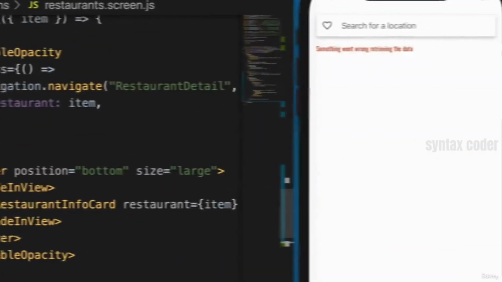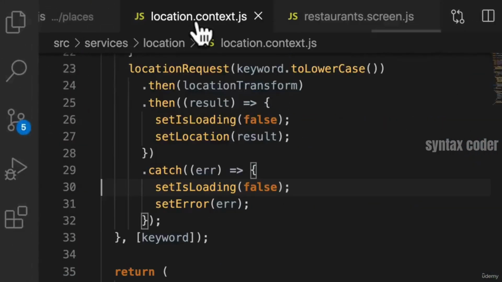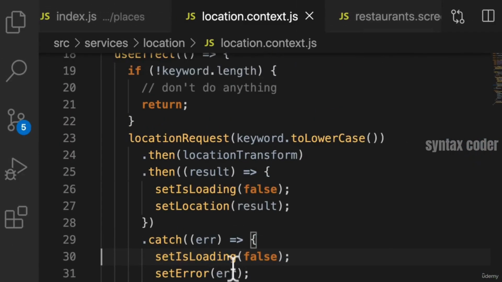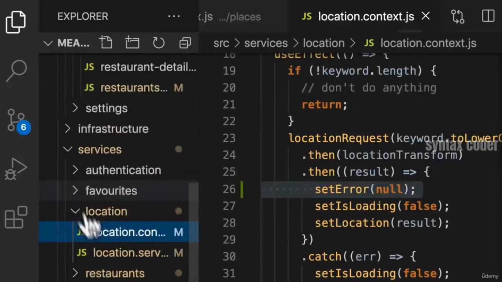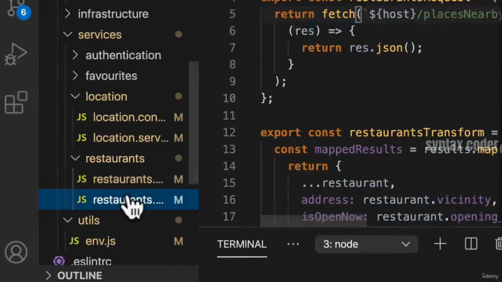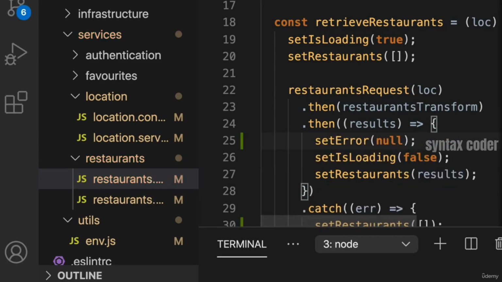Now that said, anytime the error has been set, when we get a result, we're not resetting the error. So we need to make sure that we reset the error every time we retrieve a result. And this is true for both restaurants as well as location. So in restaurants, when we get results, we want to make sure that we reset the error.